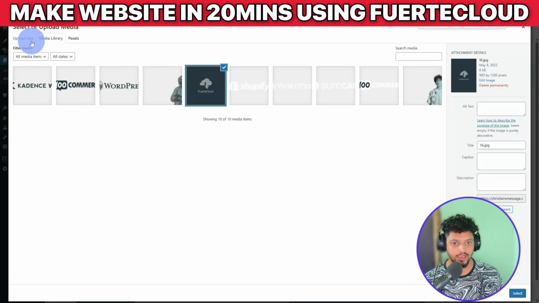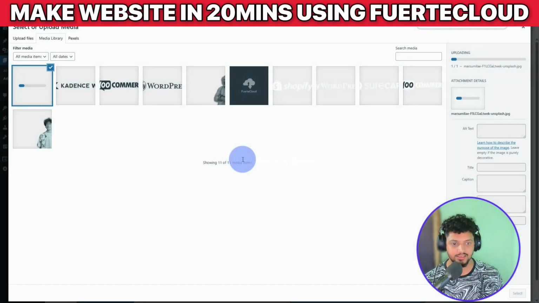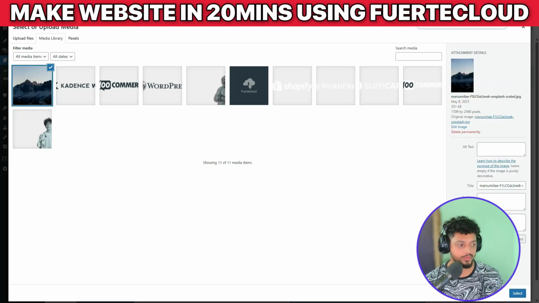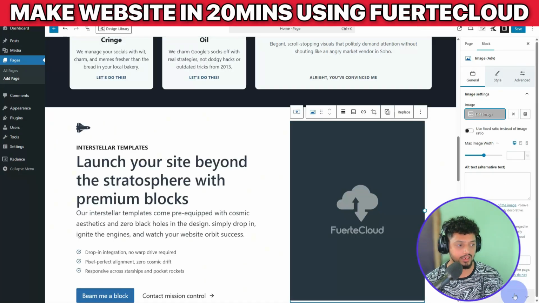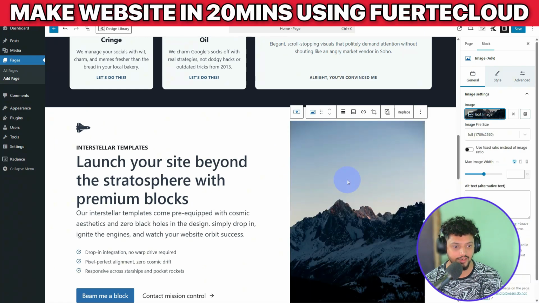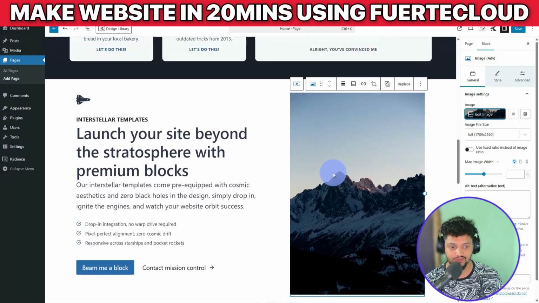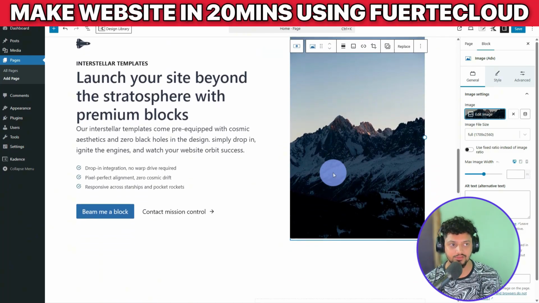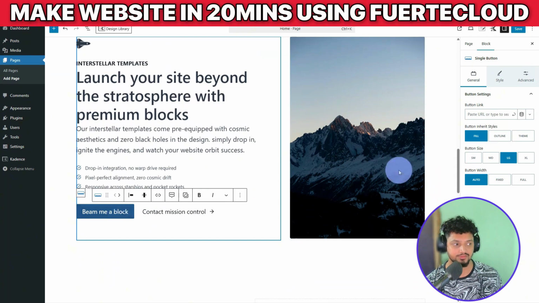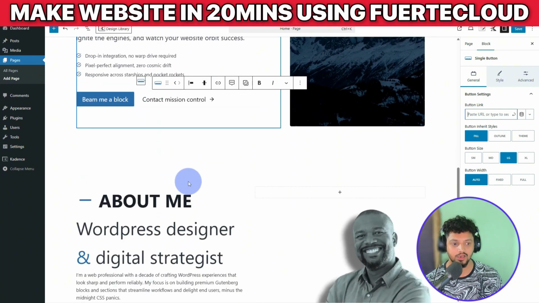Now we can just go back, and then I'll drag this image right here, and once it gets uploaded, from here what we can do is click on this select, and it will basically select the image right here. Here you can see this is getting loaded, and now the image is replaced. So in this way you can basically replace all the images, and where it says button, again I told you, you can just insert the links right here, and the links will get applied to the buttons. For the contact part, you can just insert the URL for your contact page if you have any.